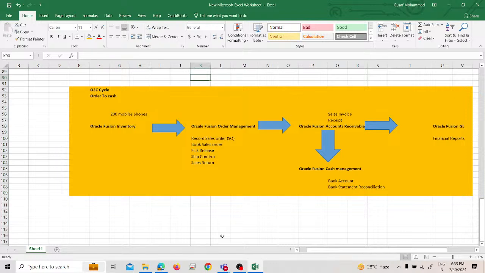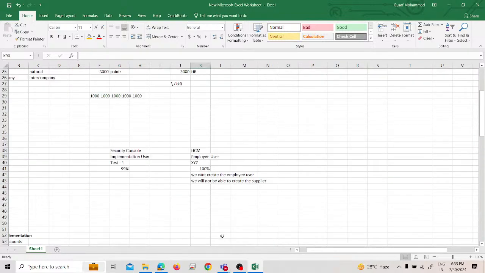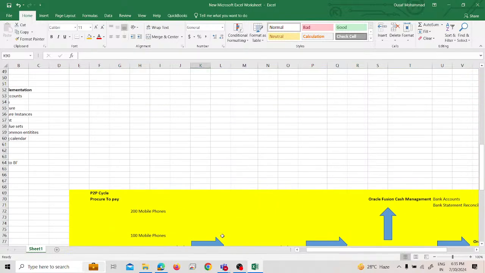So now if we see the P2P and O2C cycle, what are the items we require approval for? First we have to go to the inventory, then it will issue the purchase order, where we request quotations, analysis, choose and so on, and then the purchase invoice is done.